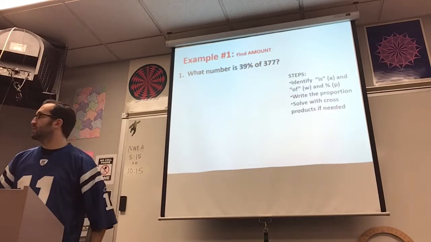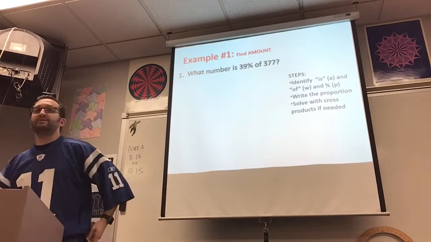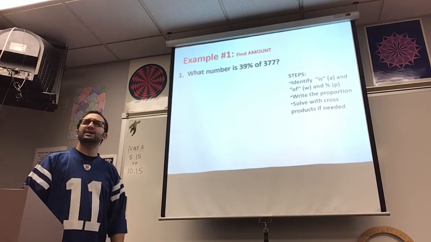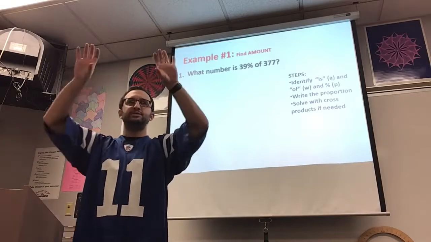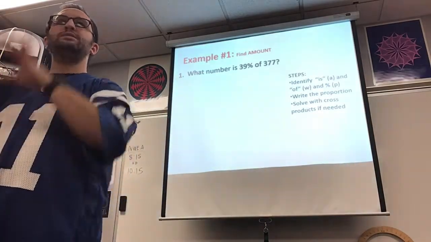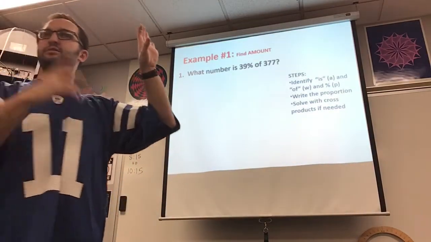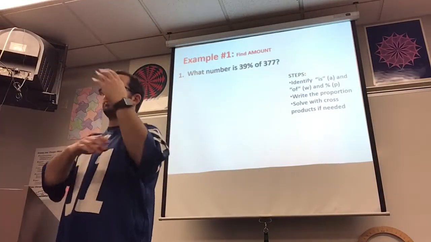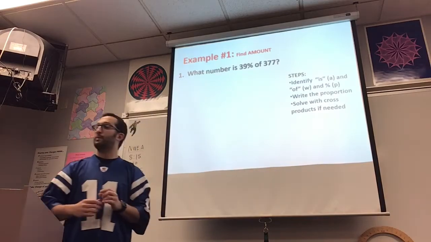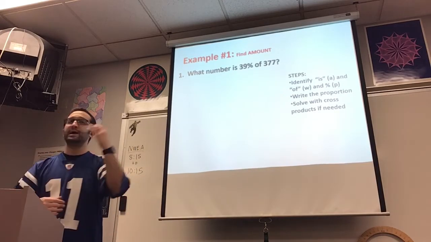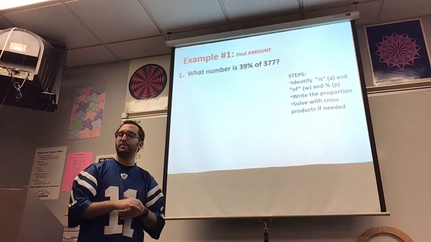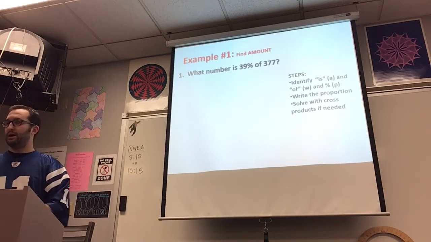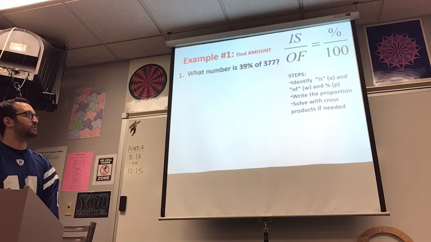We've got 4 examples we're going to do. We're going to find the amount for this one. The amount is the A. It's also tied to the is. You see the 2 slides that you have at the top of your notes? You can relate those 2 proportions. The proportion on the left of your notes, that's the is over of equals percent over 100. The proportion on the right is the variables. A over W equals percent over 100 equals P over 100. So what can I do here? Well, I'm going to think about this one as is over of equals percent over 100.